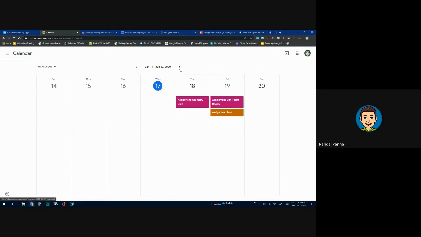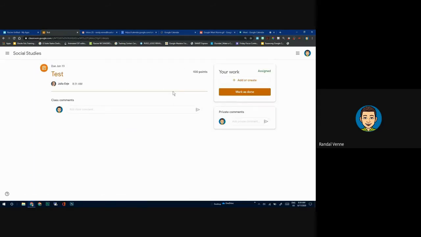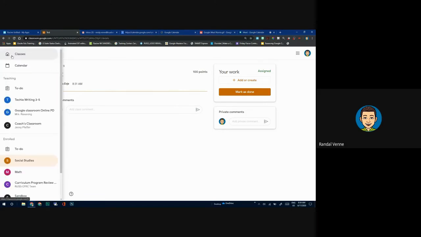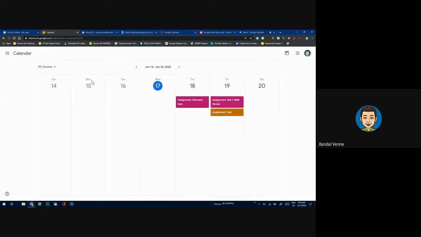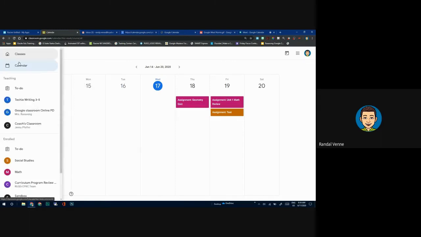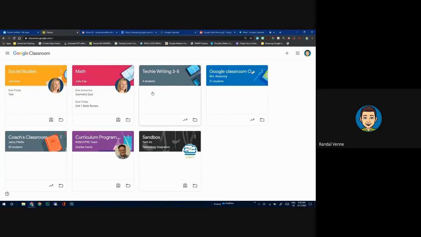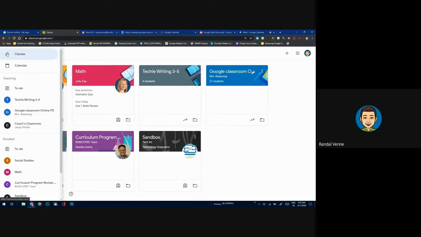I'm allowed to navigate between sessions here, but what's interesting is when I click on those assignments, it takes me directly to the assignment in Google Classroom. So it's another way to get to that assignment versus going into the classroom and clicking on the Classwork tab. I can do it right here from the calendar. So when students enter Google Classroom, they default to this page, and then they just have to click on the 3 lines and go to the calendar. That is what I was demonstrating there before.